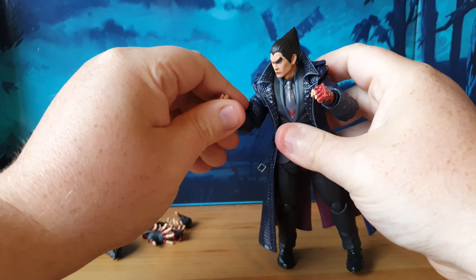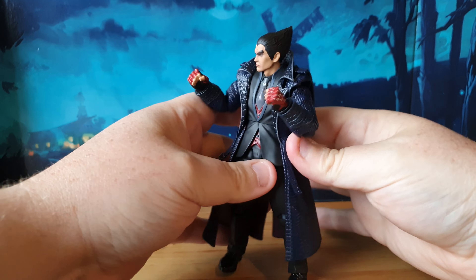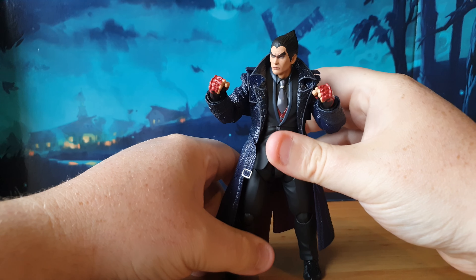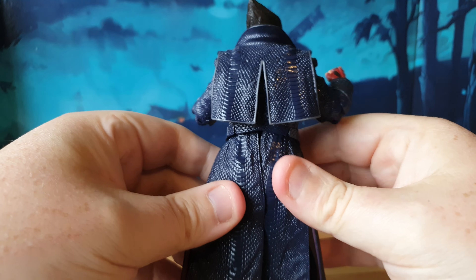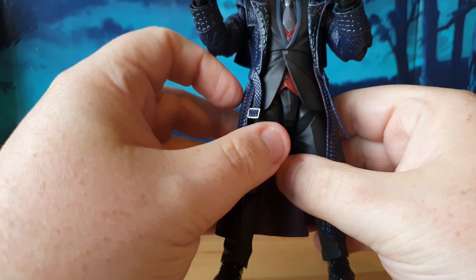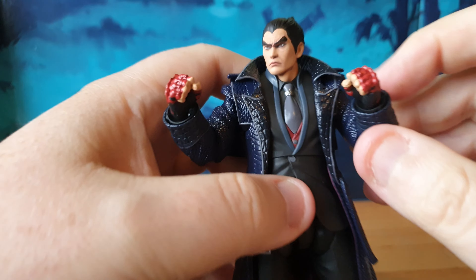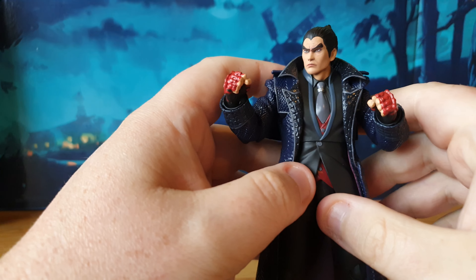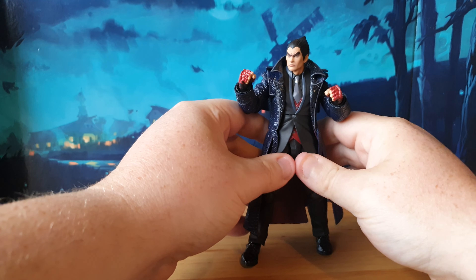For poseability you are going to have to rely on gravity or use one of those grab stands to hold on to him. The figure itself is very detailed and nice — I'm loving all these details built into the costume. All the little scales and effects, even down to the belt with the metal hook catch. Very cool. Even the detailing like the brooch on the tie, the little red waistcoat underneath the black jacket, and even the purple inlays. There's a lot of detailing here that just makes him look awesome.